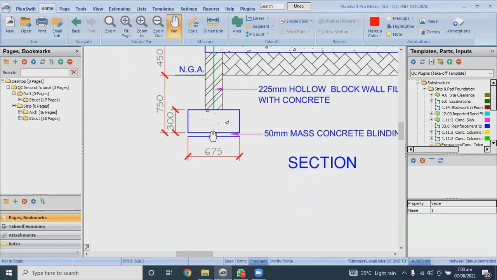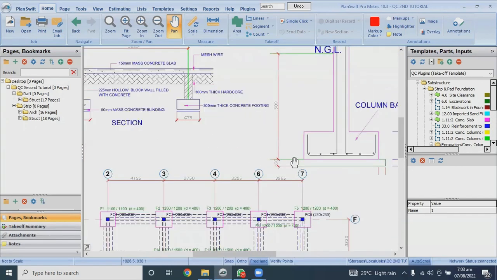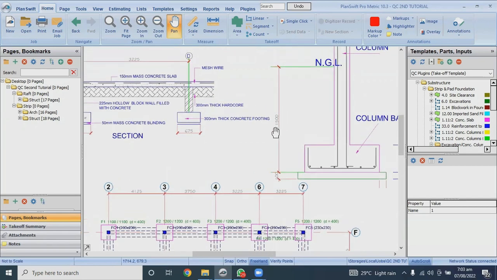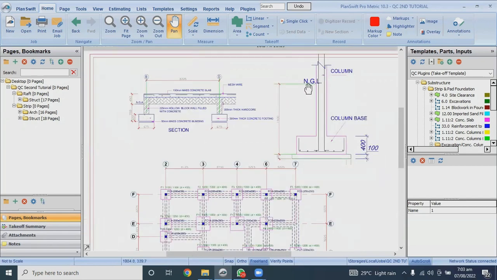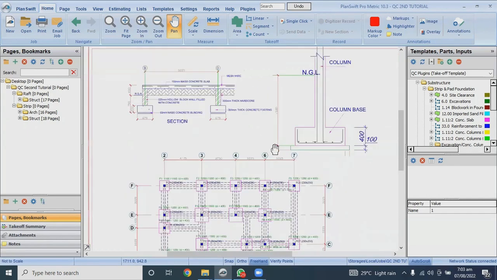That's the depth of our strip foundation. What of the pad? The total depth of a pad is 1.5 meters starting from natural ground level. So 1.5 minus 0.15, we are left with 1.35. 1.35 plus 0.1, that is our blinding, so we are left with 1.45.